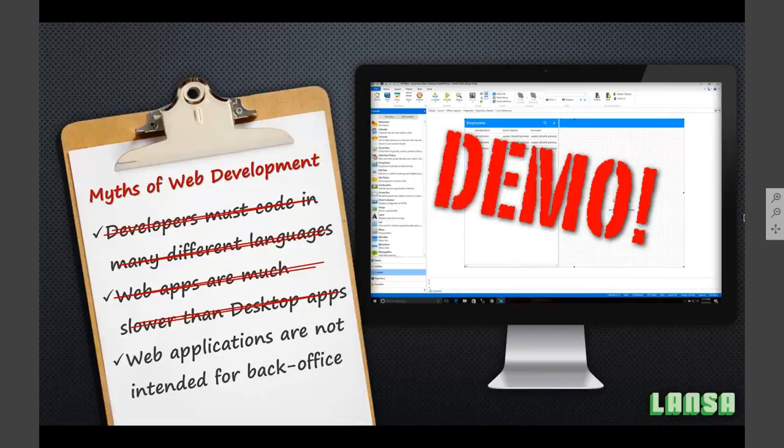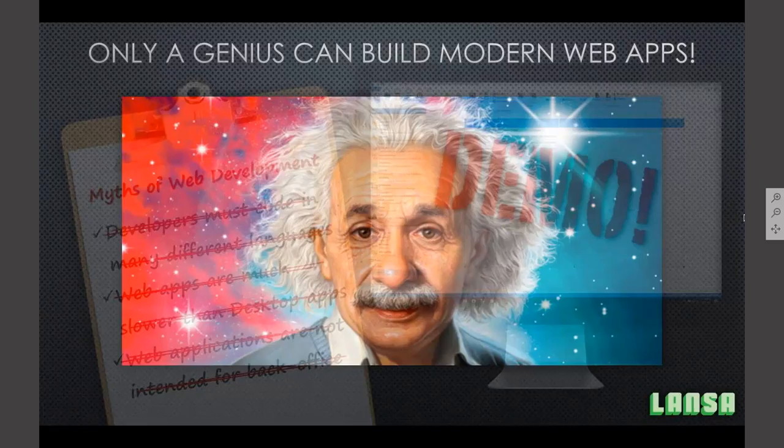Tom was also able to build a single-page application. Again, these are web apps with a desktop-style performance and user experience, and he was able to do so straight out of the box without knowing anything about SPAs. And last, Tom showed you the Visual LANSA Framework, or the VLF. Again, that's LANSA's instant back-office application framework, for delivering back-office, line-of-business web applications for your power users.